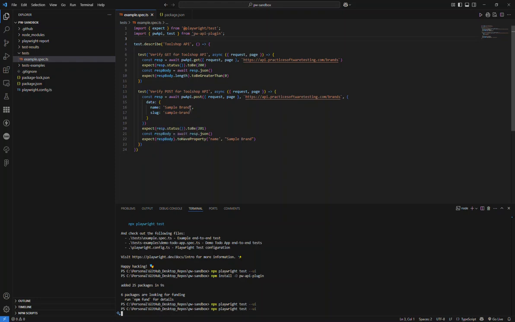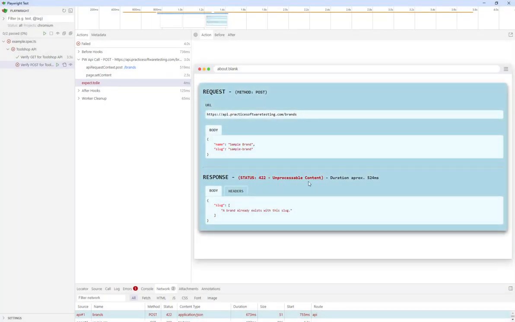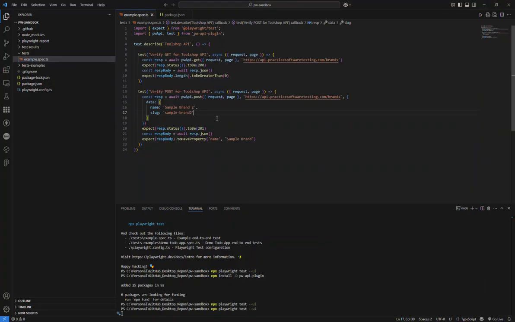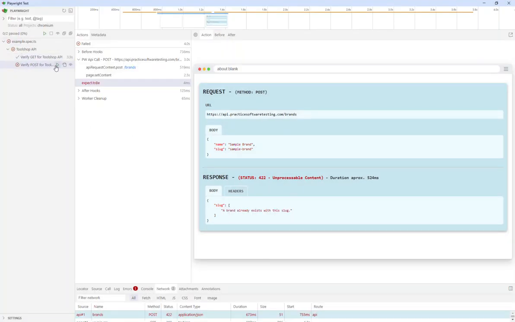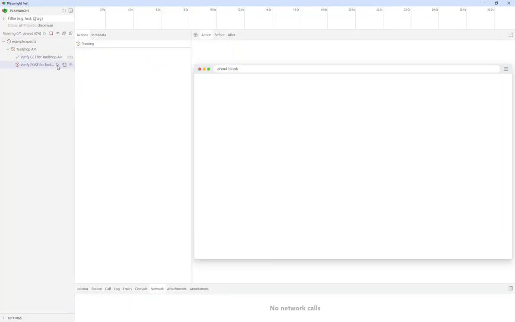This tool helps us identify that the API didn't go as expected. We check our API and say, oh yes, my test is incorrect because I should have put a different record here, since I already have that in my database. We go back to our tests, make the change, and run the post again.